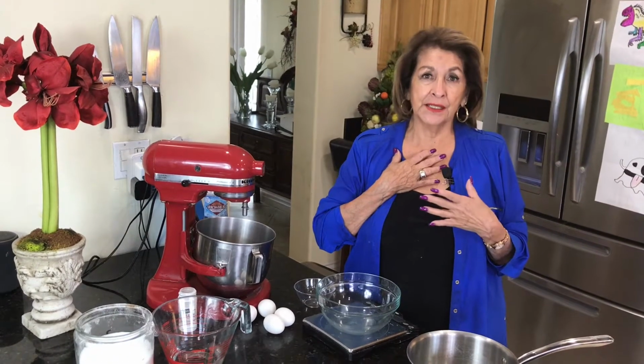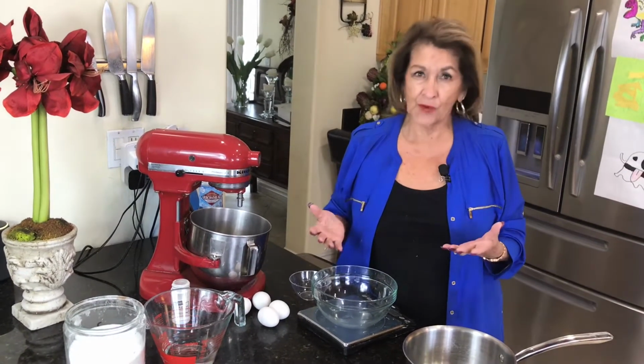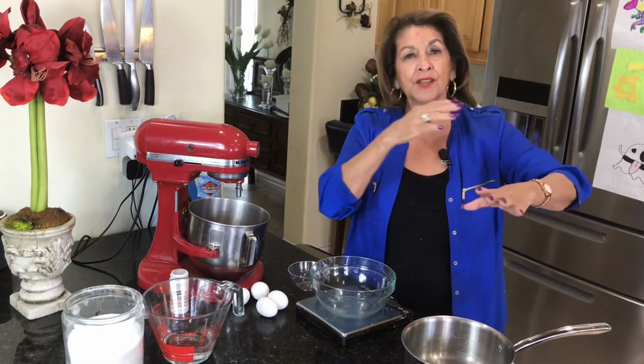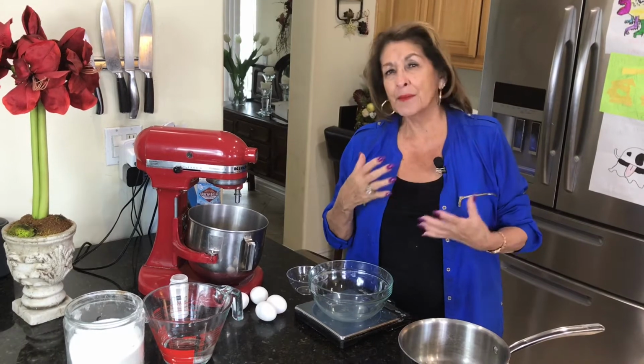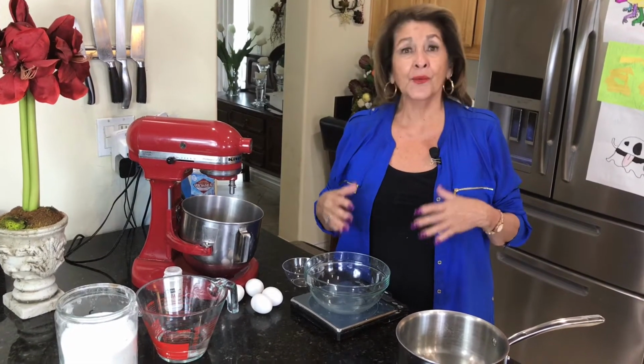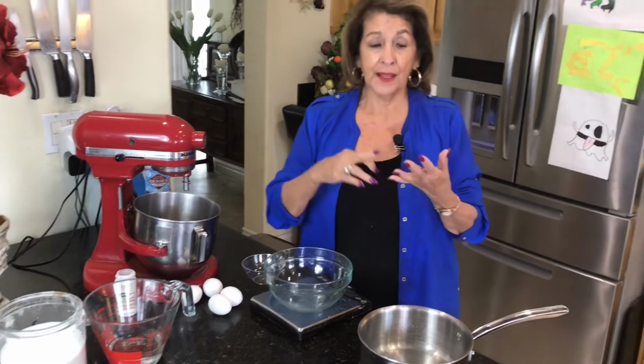Now, my mom used to make a frosting, and we called it the White Mountain frosting. That's the all-American meringue frosting. Then, as I started to learn a little bit more about meringues and frostings and the variances on them, I realized that there's an American meringue, there's a French meringue, there's an Italian meringue.